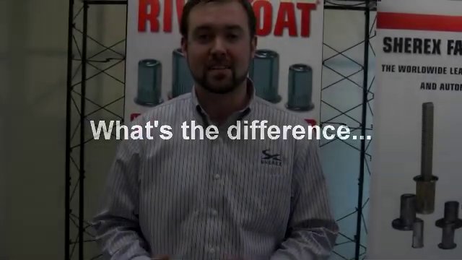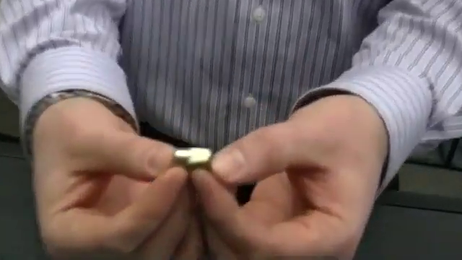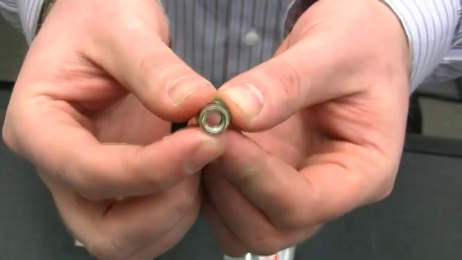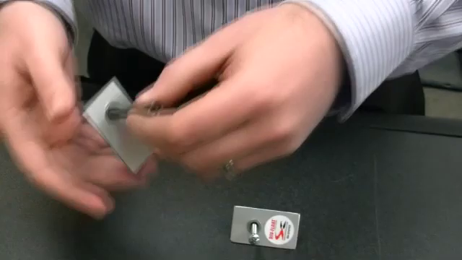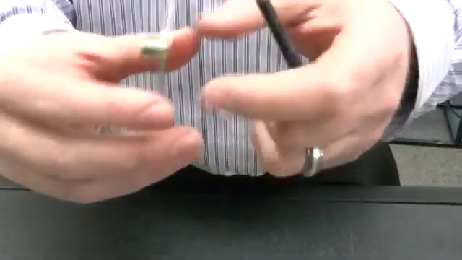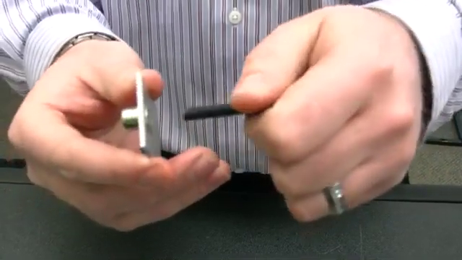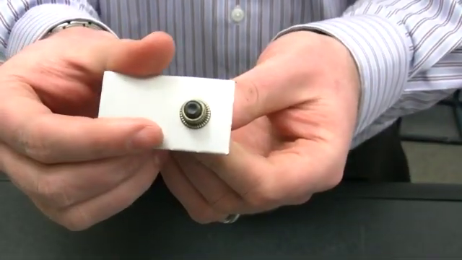The Riv Float, when compared to standard rivet nuts, as we discussed, provides the floating thread attachment. You can see here with the standard rivet nut, you have the shell with the tapped threaded section of the shell. When installed, you can see the rivet nut is a fixed thread with the screw threaded into the standard rivet nut.